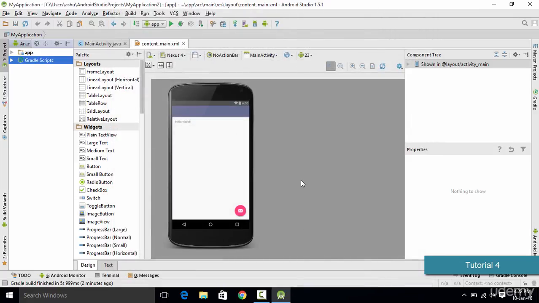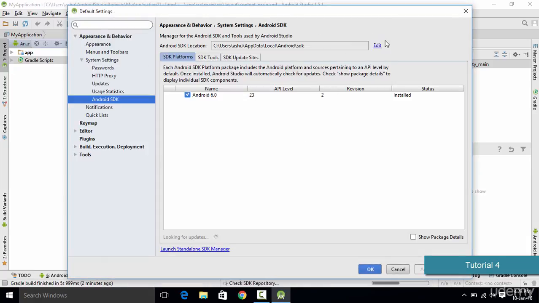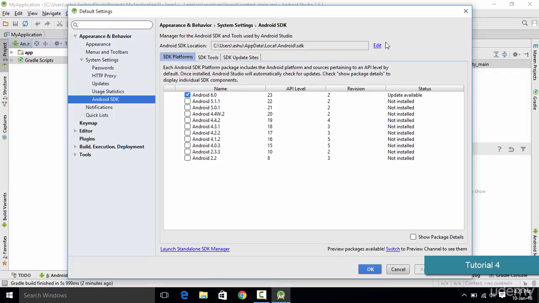Now the next thing I wanted to discuss is that you also need to install one more package, called the Intel Accelerator package. If you have gone through the default installation steps, chances are that you might have installed the Intel Emulator Accelerator. But to make sure you have already installed it, you simply go to this SDK Manager. This pops up the SDK Manager, which basically manages all the Android packages we need in order to run our Android application.